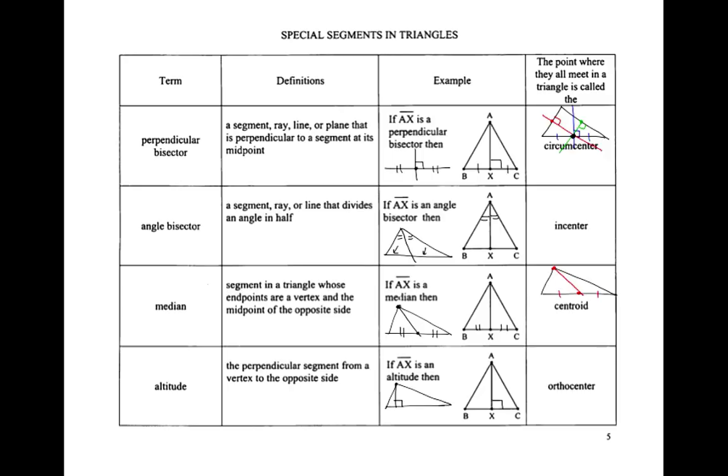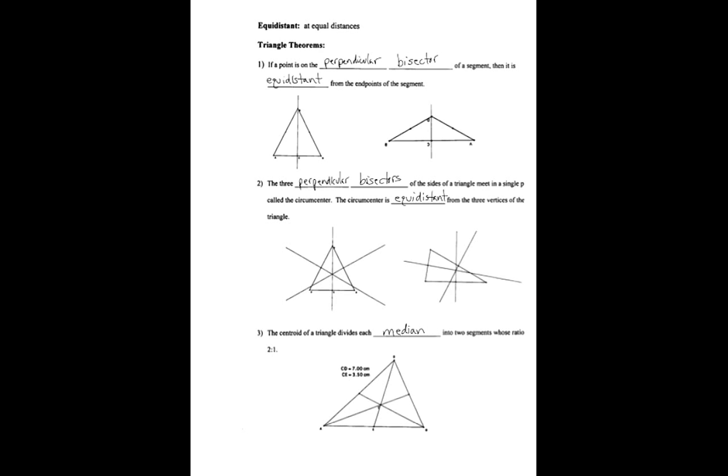The other median would have to go from the opposite vertex to the midpoint, so it's going to cut that segment in half. And then the last one has to go from the opposite vertex to the midpoint on the opposite side. And you'll notice right here again in the middle, all three of those medians hit at one very specific point, and we call that point the centroid. So when you see those words, refer back to this and understand what those are referring to. Turn the page, let's look at the theorems that I want to discuss.